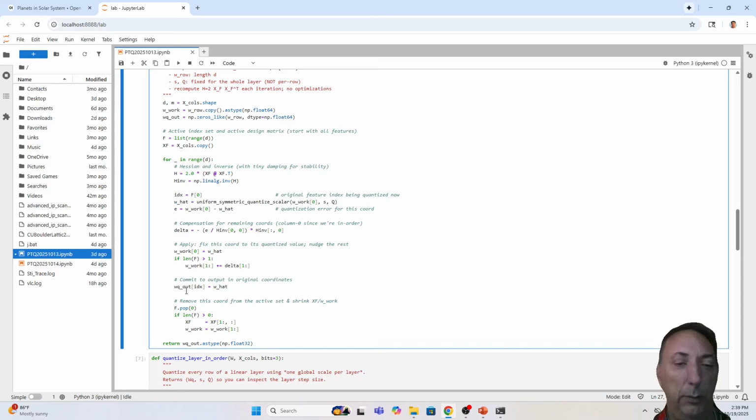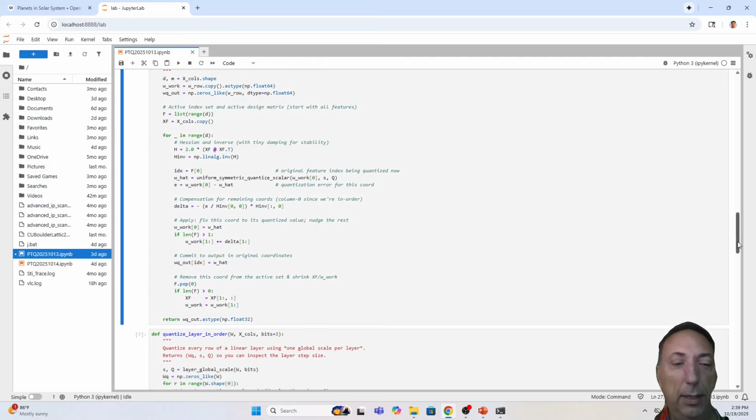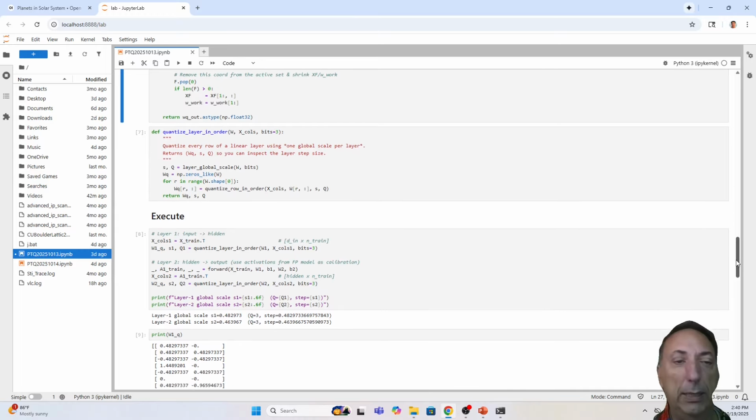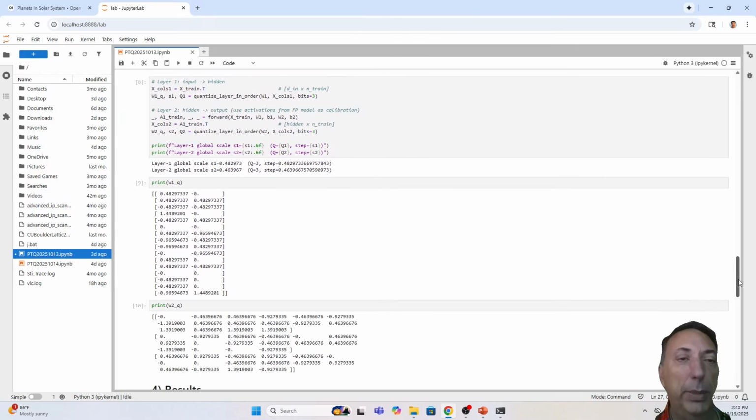And we update our return value and go on to the next iteration. We return that, and this is where we call that quantized row in order in a loop for each row in a single layer matrix.